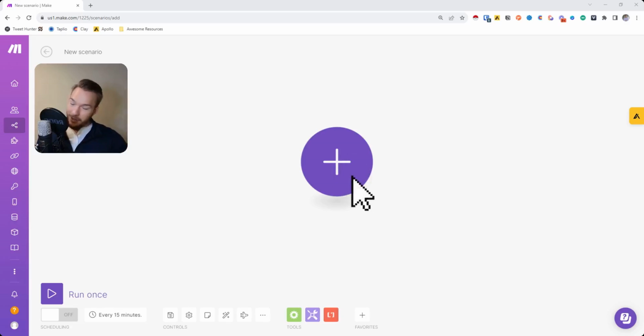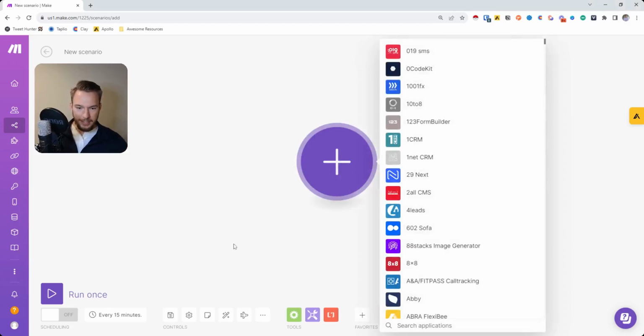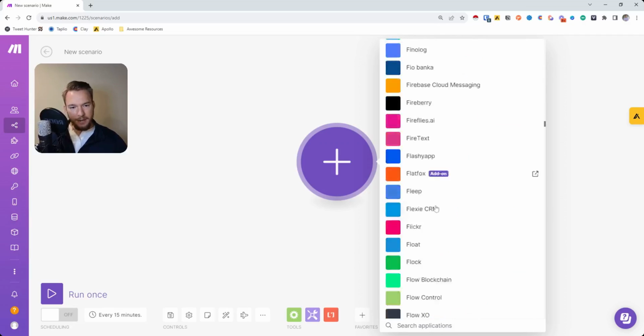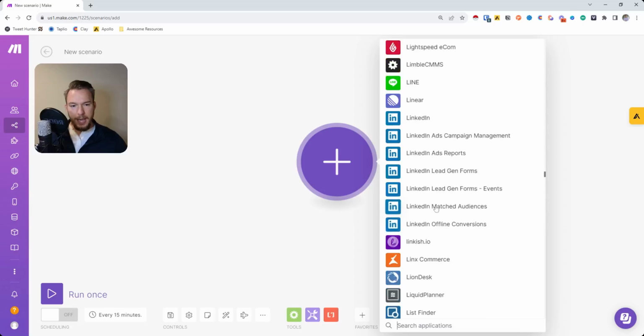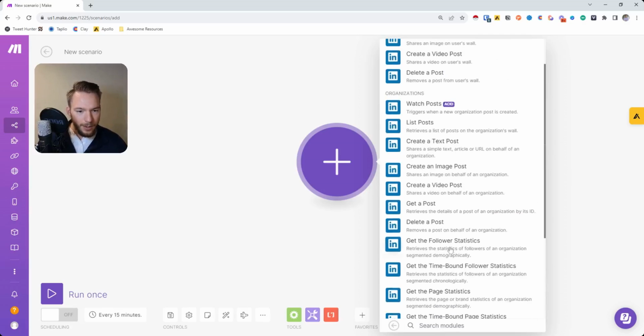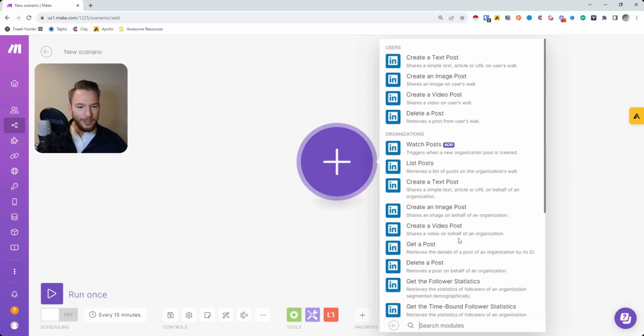And so with that 2.5 minute intro, we're going to go over the basics of make.com and the functionality of it. Basically it's telling me to click here because you get access to all of these different data integrations or workflow integrations inside of make.com. It's a gigantic, gigantic, gigantic list. Right here we have LinkedIn, which is really great. You don't actually want to use a lot of these. You want only the compliant ones, like LinkedIn lead gen forms. I don't even know what this one can do. Get follower statistics, make an API call, get a post, create posts.